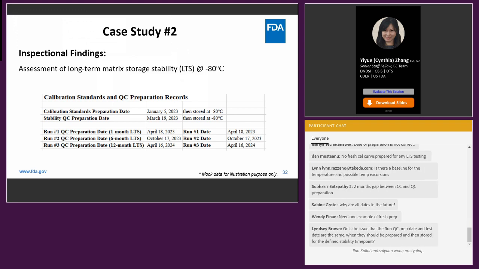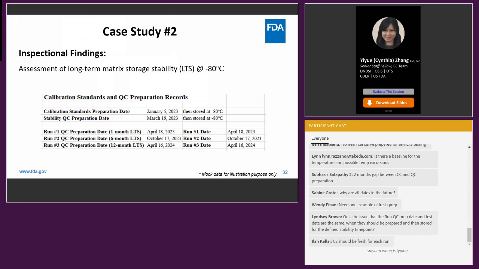Yeah, those are great answers. And I see one question coming asking why are all dates in the future? As I mentioned, indicated in the slides, those were mock data for illustration purpose only. Even though those would be future events that have not occurred yet, you could actually deduct the time gap by comparing the dates. So very good thoughts. What else?